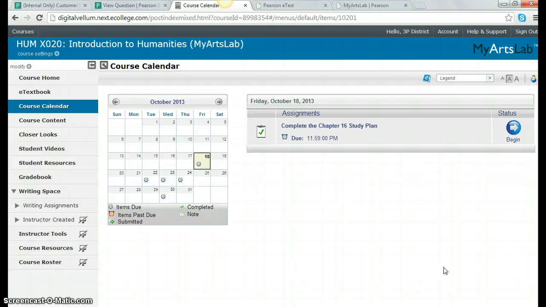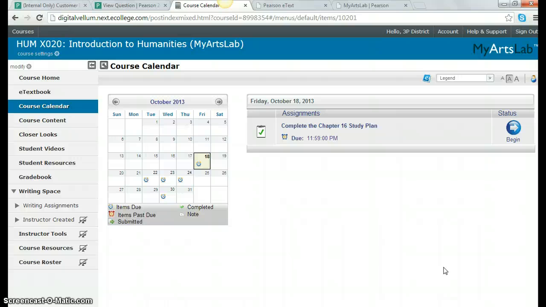Since we're here, I will tell you the study plan is one of the more popular features that people like to assign. It is a great way to make sure the students keep up with their reading and make sure that they're prepared for class. And it's a great out of class experience for them. It does have them reading the chapter and then taking a pretest to show their baseline knowledge of the content, the main objectives in the chapter. And then based on how they do on that pretest, they are given a study plan.